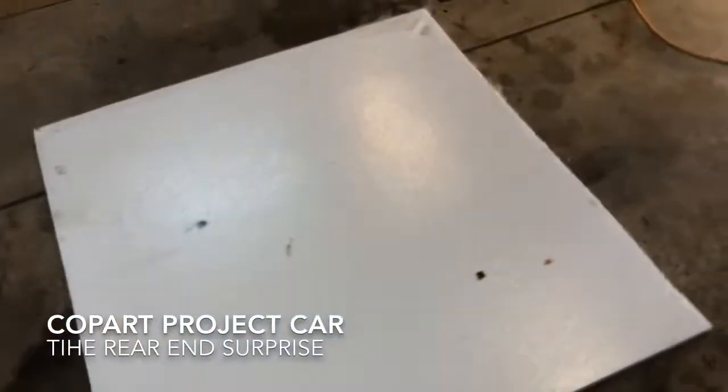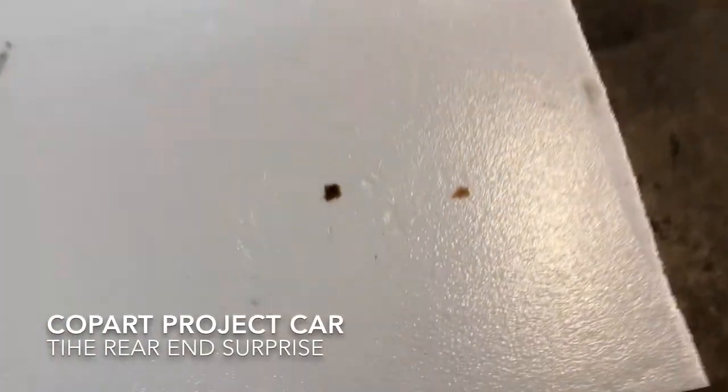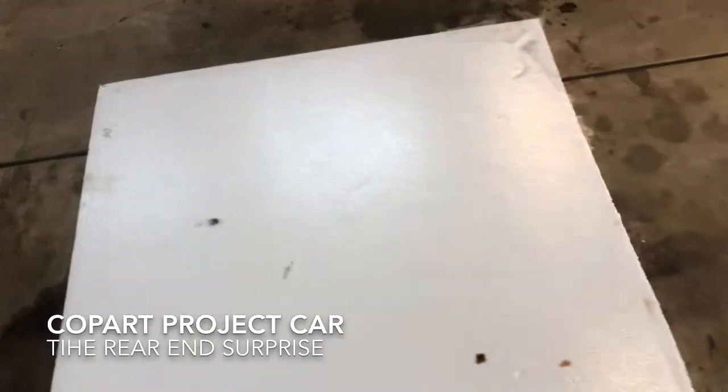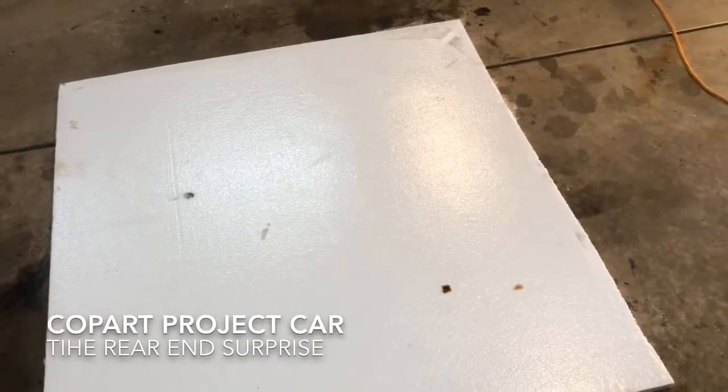Morning, folks. It's a new day, and we're going to test drive the Copart project car again, and I'm also going to pull my wife's car in and do an oil change, so I had to do some car swapping here. Anyhow, as you can see, this was what was under the car all last night, and I've got two little drops, and that's engine oil, and that's not transmission fluid.